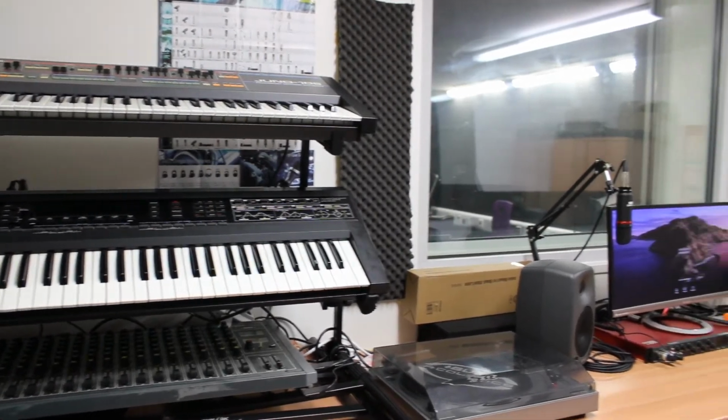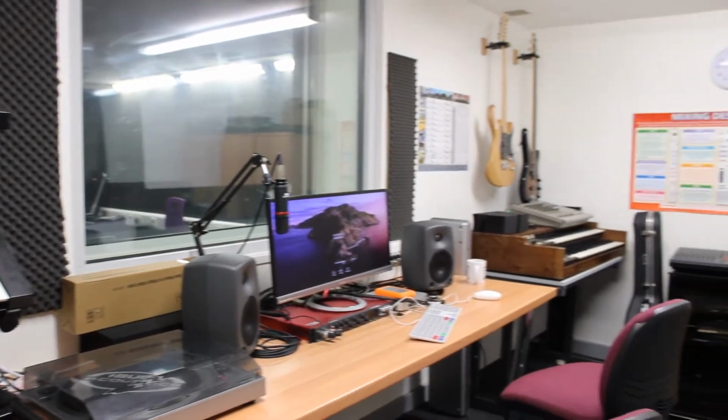So I'm now in the music school, in one of our music classrooms. Behind me you can see the room's fully equipped with Apple iMacs, which is full of the music software that we use during our classes. The music building itself consists of classrooms like this one, private practice rooms, which are used for students in their private lessons or just rehearsing on their own if they want to, as well as a recording studio. During music, you can take music, the subject, or music technology at A level.